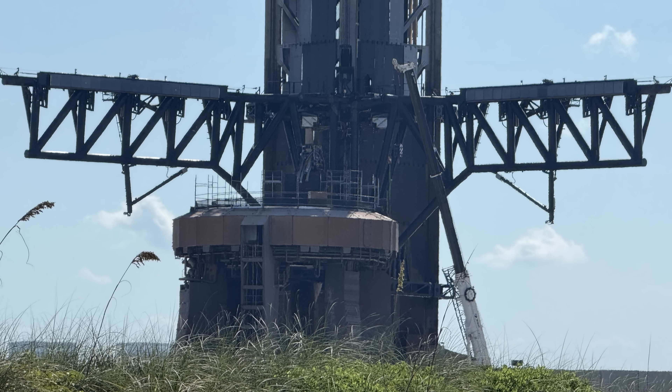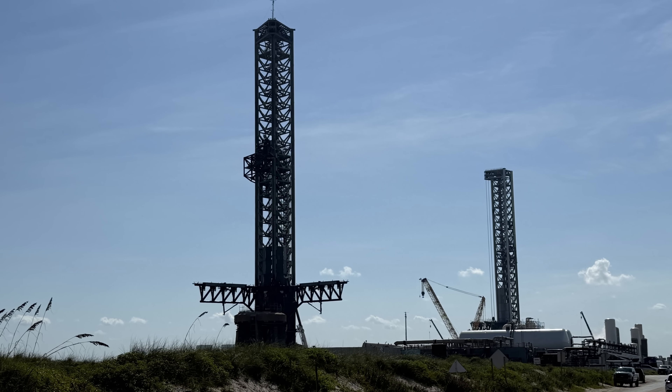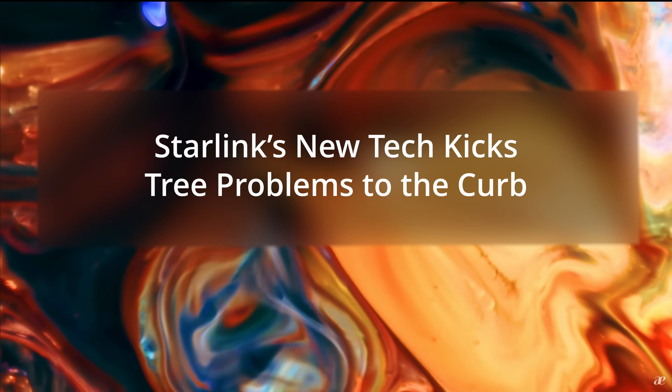Look at the back — to commemorate IFT-10, the launch we were there for, though it was postponed. We'll go for the next one. We were there and had a really great time. I'm going to be releasing coverage in the next week or so. We were literally about a hundred yards away from OLM, Mechazilla, and the arms — it was absolutely crazy. Pad A, Pad B, we saw it all, even the hopper. Anyway, I digress.